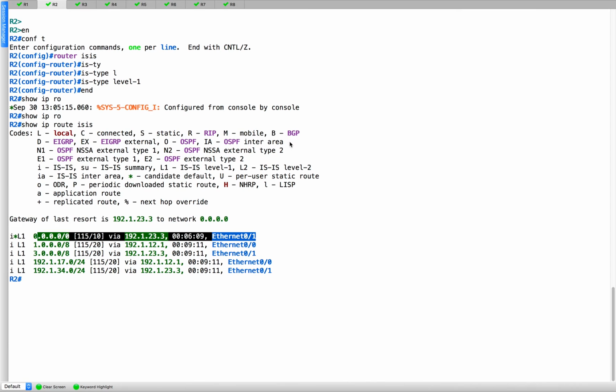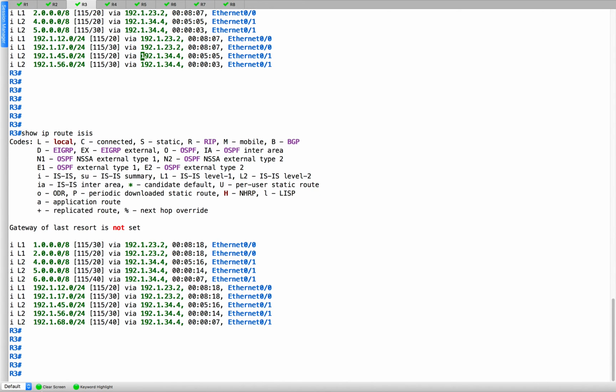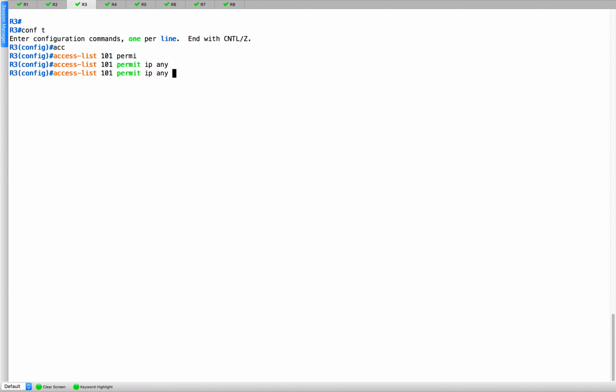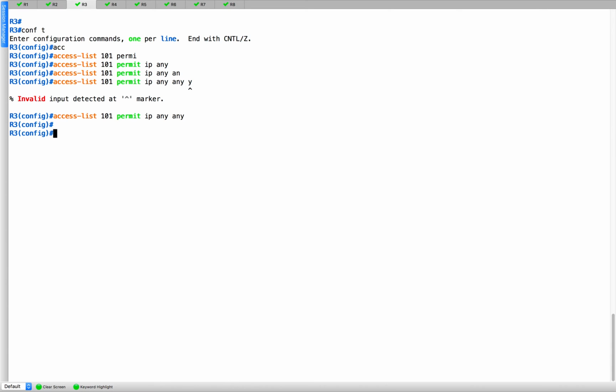How do you do this? Go to R3, clear the screen, configure. Let's create an access list. Call it 101 and permit IP any. Right? Now we go to router ISIS and we do redistribute.